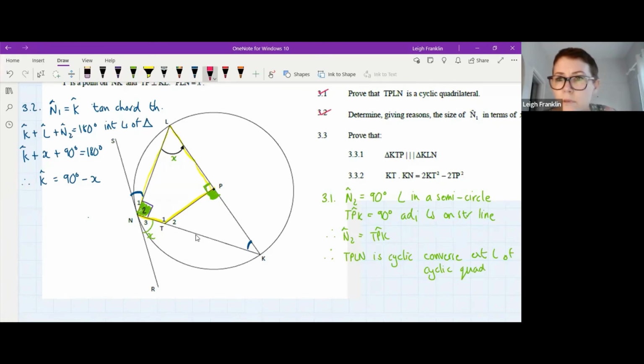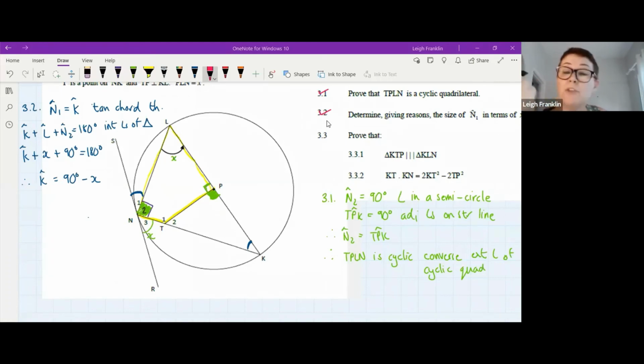Yes, ma'am. Okay, good, Relebogile. You sure? Matrix, you sure? No one's got any questions? Ma'am? Yes, go for it. Ma'am, can you treat the tangent as a straight line, and instead of using the tan chord theorem, say that N1 plus N2 plus N3 is equal to 180 degrees because of angles on a straight line, and then you get 90 minus X. Absolutely.